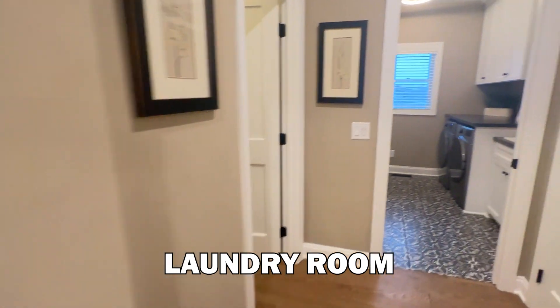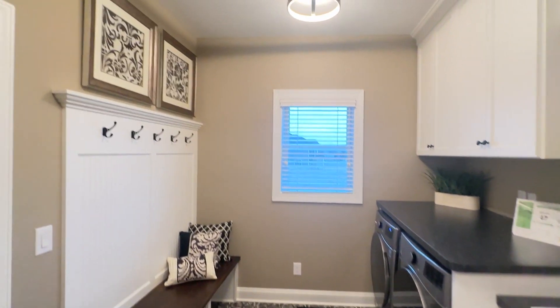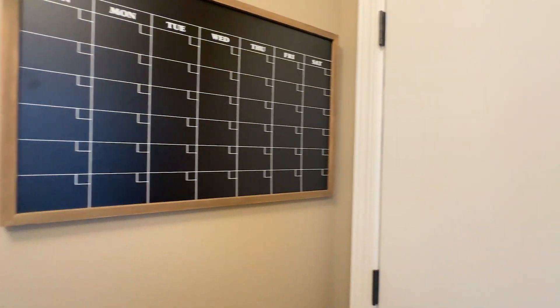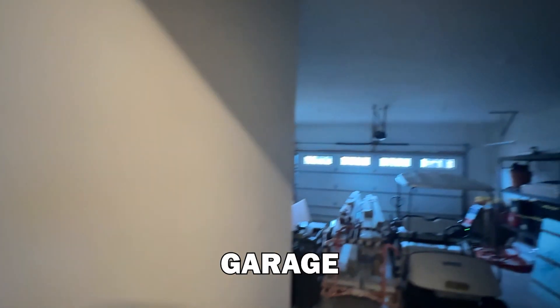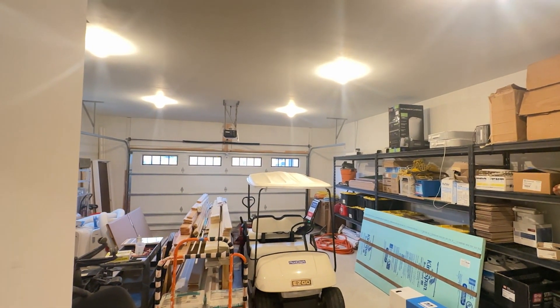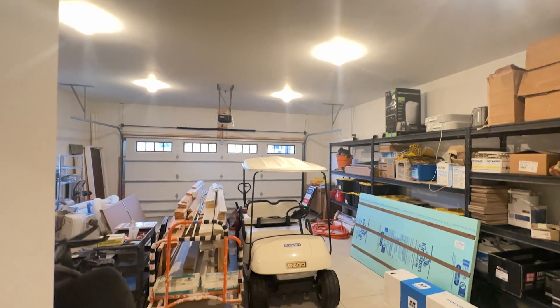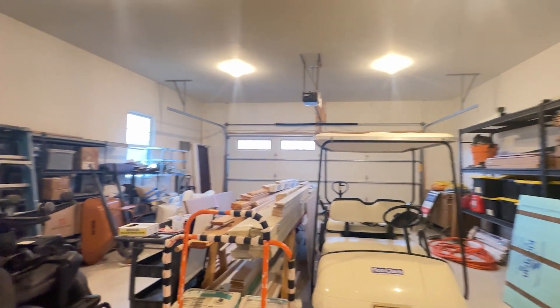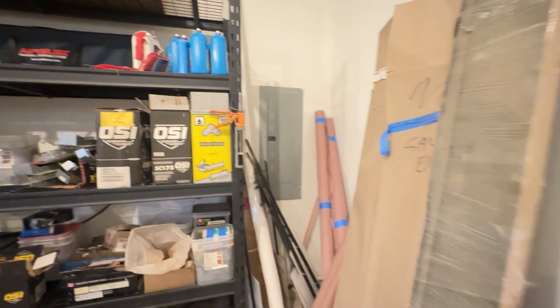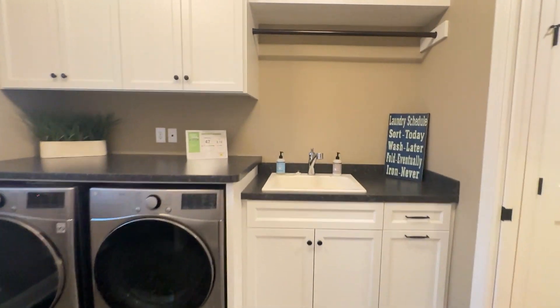The laundry room is here, off of the two-and-a-half-stall garage. They had a little fun back here with tile, and of course putting in a hook system. This garage is finished — taped, sheet, mud rocked, and painted. This home does not have a heated garage, but those are things that can be added after a sale — some people do like that here in Minnesota. The electrical panel is out in the garage, which is helpful if someone wanted to add a UV charging station for their vehicle.